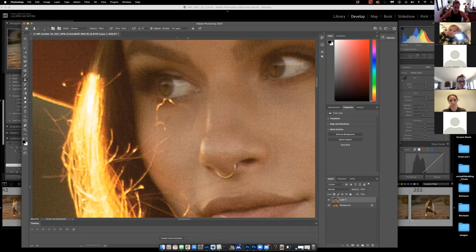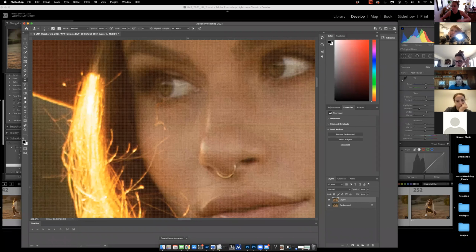So again, we're going to come up to her eyeball, which is a different gradient of light, skin tone, colors, makeup, texture. It's all different up there. So I'm going to press Option, click, and then I'm going to click over on where I want to replace. So again, Option, click, and then hover over and then click down on what I want to replace.